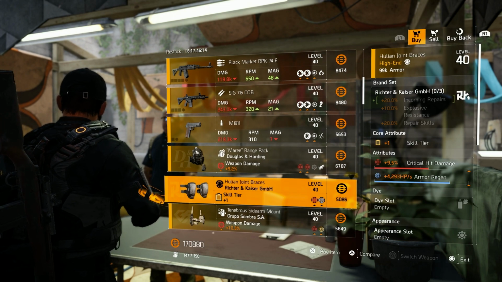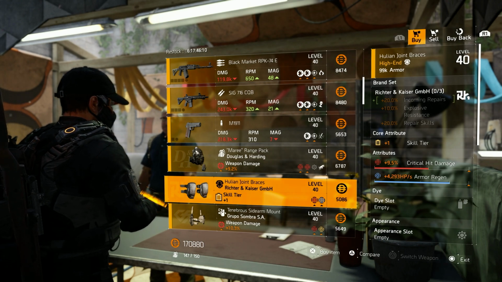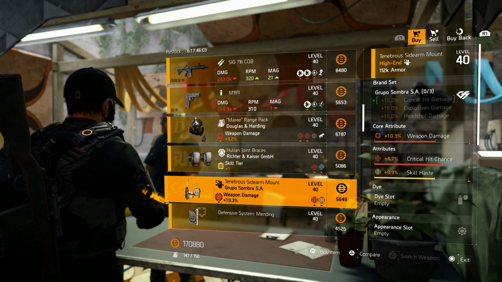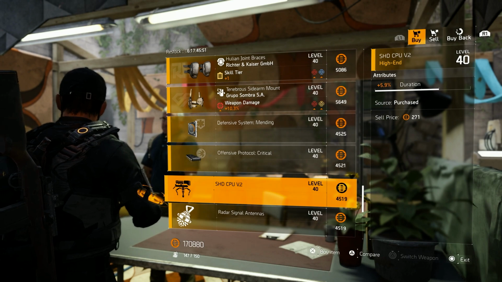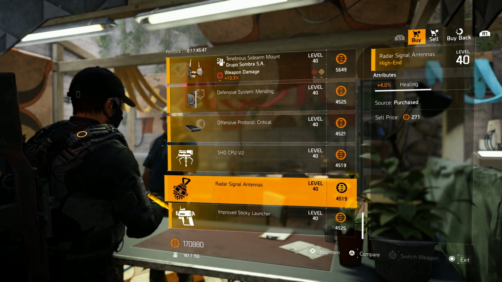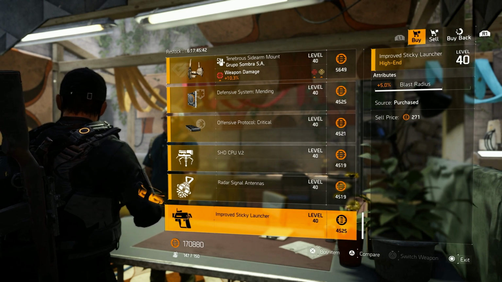Knee pads of R&K, Rainbow Roll, and not the best one, or not the attributes that you're looking for in my opinion. Then over to the Grupo holster, could be a lot better as well, please leave it here. And then over to the mods, guys. 16k armor on kill, 4.5% critical hit chance, the 5.9% duration for your turret, the 4% healing for your hive, and at last the 5% blast radius for your sticky launcher.